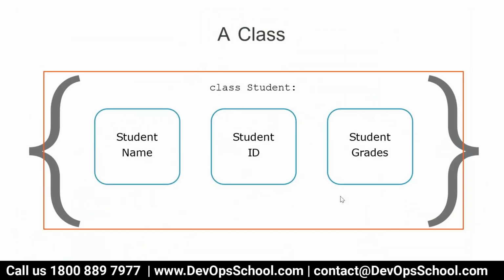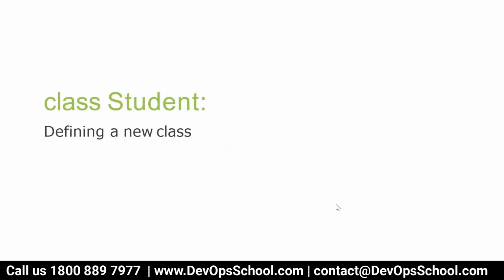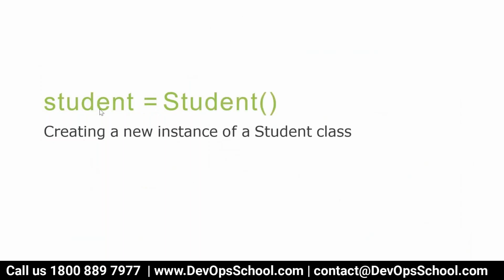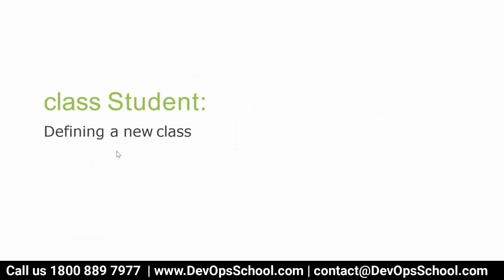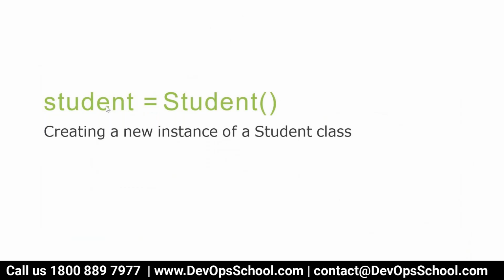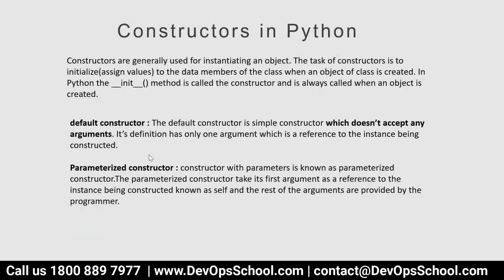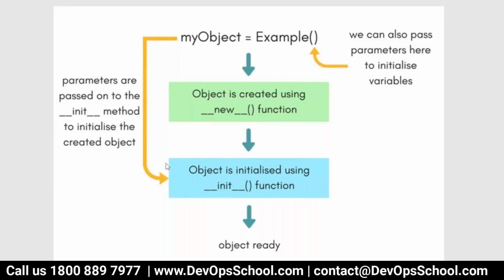For defining a class, you need a certain pattern which you can use. So how do you define a class? You write class, then the name of the class, and a colon. This is how you define the class. Okay, this is a student, and how do we use the object for it? Here you create a class, and after creating the class, you create the object. So student is equal to Student with parentheses, which will become the object. You created one object named student like this. So let me show you this one.